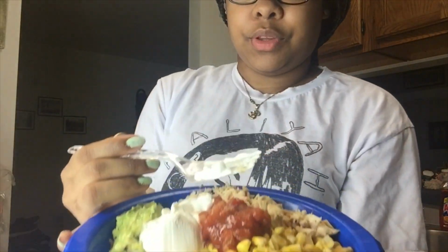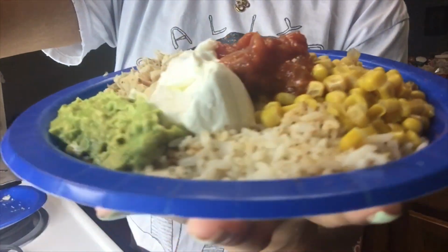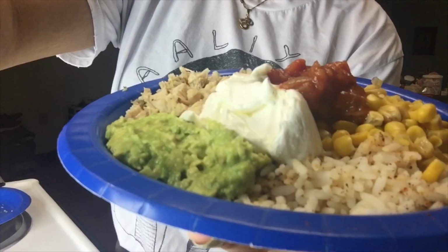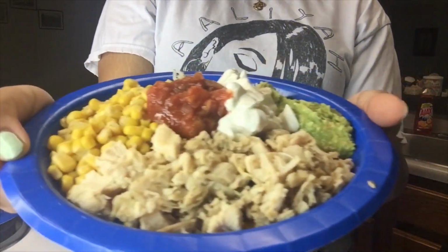I put chips on my tacos and all that stuff because it adds more flavor. Should I do like a taste test?